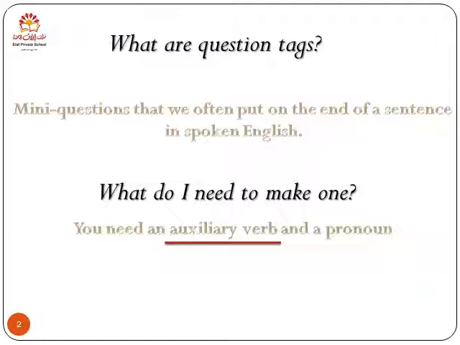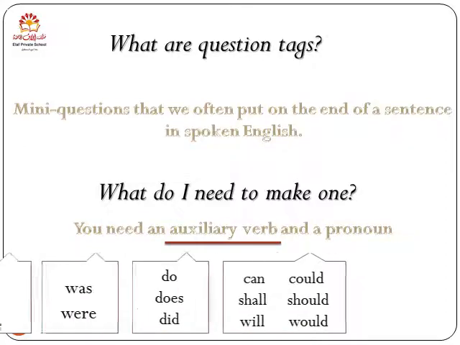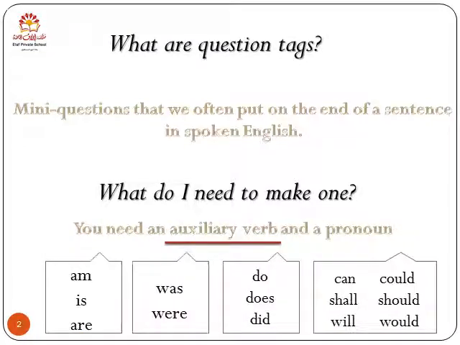I know some of you are asking, what is the meaning of auxiliary verb, right? Okay, we have so many auxiliary verbs in the English language. I just put here some of them, and of course now you know all of them because you use them every single day in your speeches. Now, I have am, is, are, was or were, do, does, did, can, could, shall, should, will, and would. Those are all auxiliary verbs. We have other auxiliary verbs, but I'm just using those today.